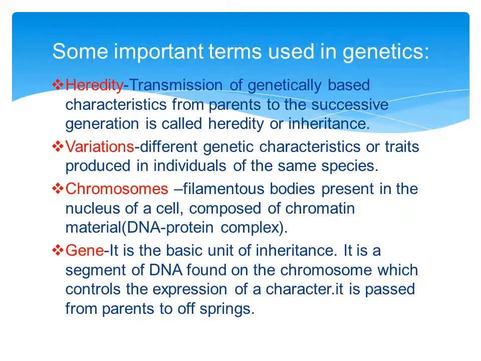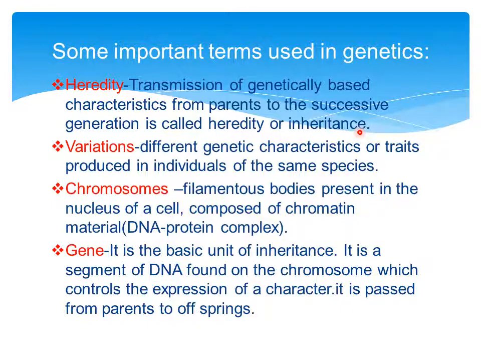As it is related to heredity, first we should know what is heredity. We all know that the young ones always resemble their parents. That is a well-known dogma of heredity. Heredity is causing similarities between individuals of a species. So what is the definition of heredity? Transmission of genetically based characteristics from parents to the successive generation is called heredity or inheritance.